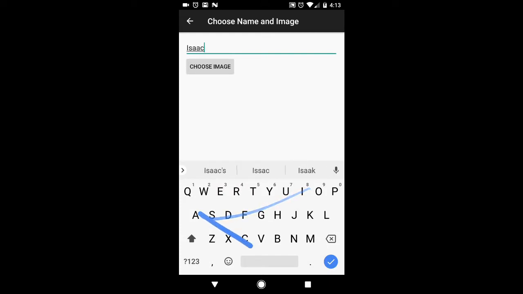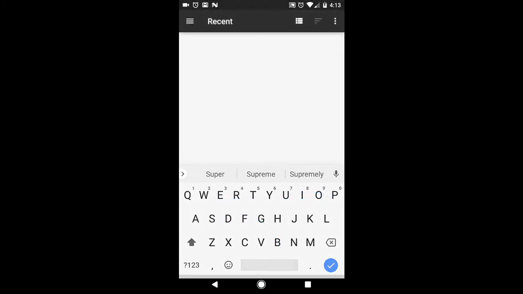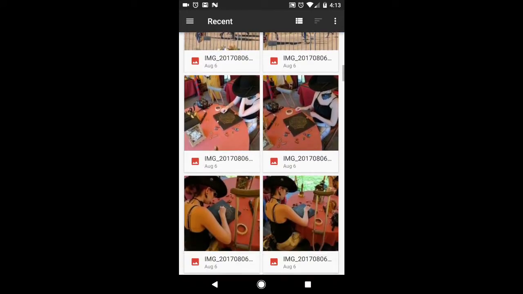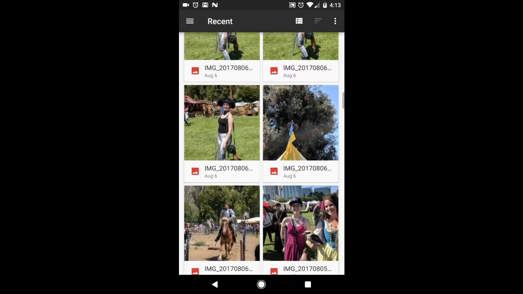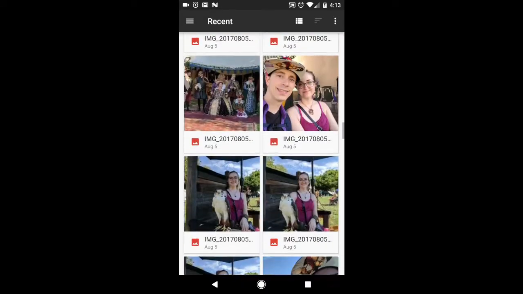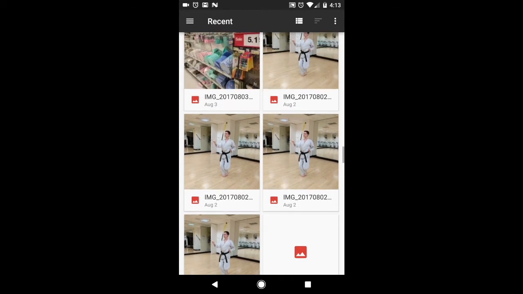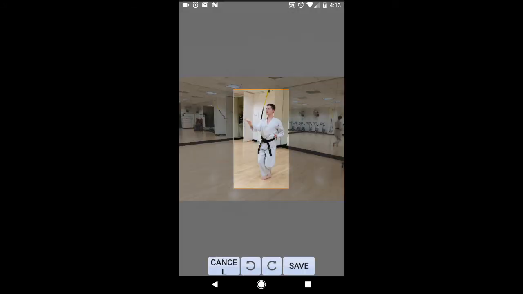So now we're in the final stage where we are naming our character and creating a picture to represent our character. We skipped over the spell selection because paladins don't have any spells at level 1. I'll show that off later separately. Oh, there's some Ren Fair photos. Let's keep scrolling down until we find, oh, there we go, there I am. We're going to have the infamous Karate Paladin here.